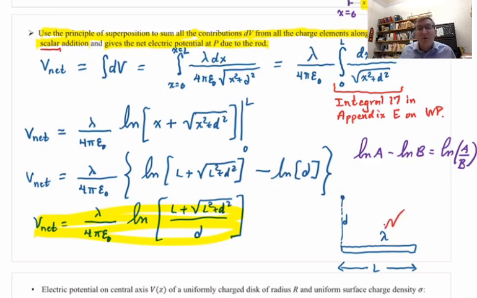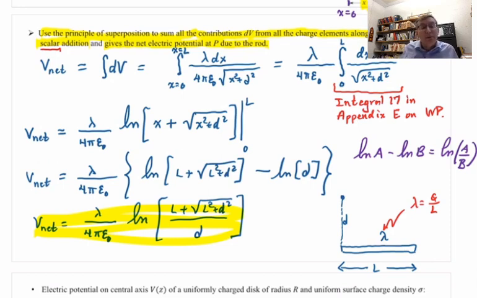It could be that the way they tell you that is indirectly in a problem. They could tell you that the rod has some length L and some total charge, say, big Q, distributed uniformly along its length. Then you would just note that lambda would be the total charge of the thing over its total length. And then you could still use this formula. Okay?